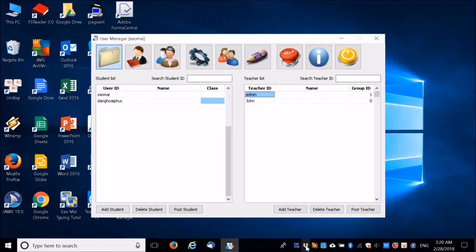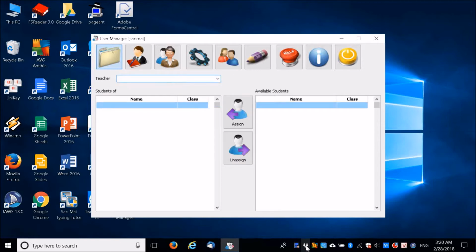After finishing creating the users, you can move to the assign tab. Press F3 to move to the assign tab. Here from the list you can see the teacher, and then the list of unassigned students and the list of assigned students.